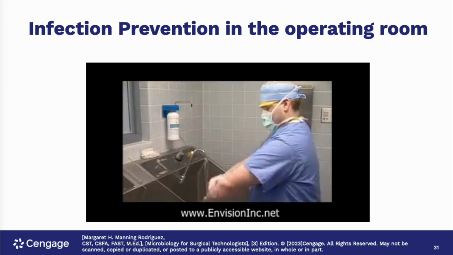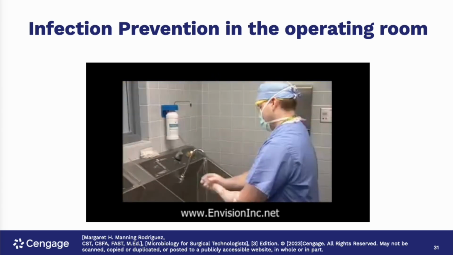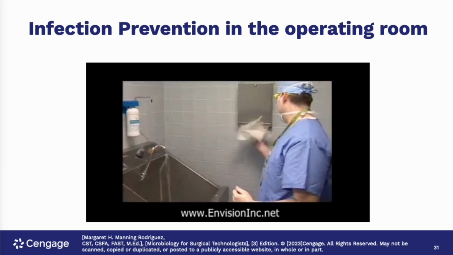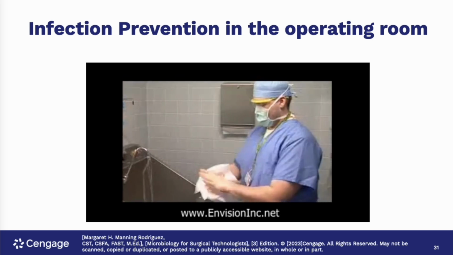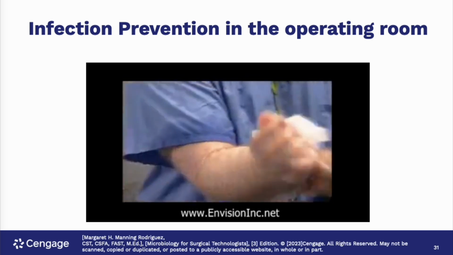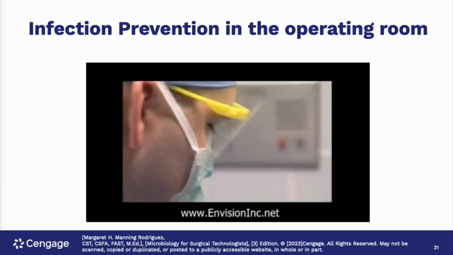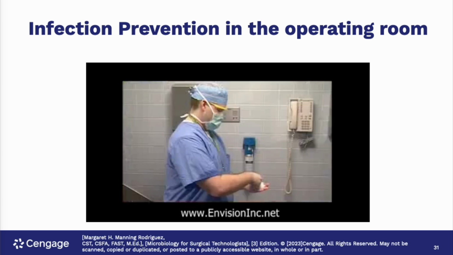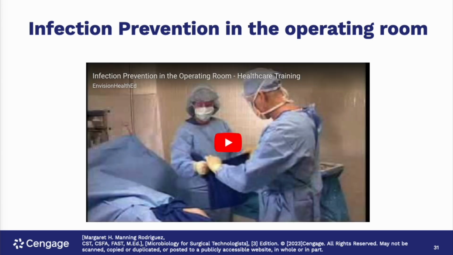Hand antisepsis is the single most important way to prevent the transmission of disease in any healthcare setting. Every member of the OR team should begin the day by washing their hands with soap and water per facility policy. Personnel working in the sterile field will follow with surgical hand antisepsis according to CDC and AORN guidelines.